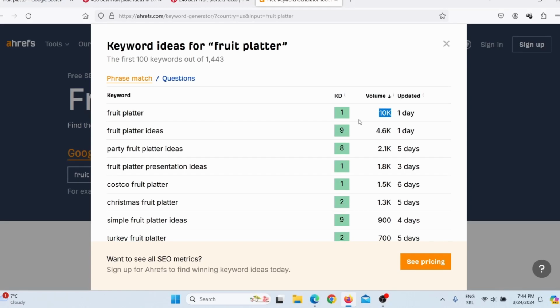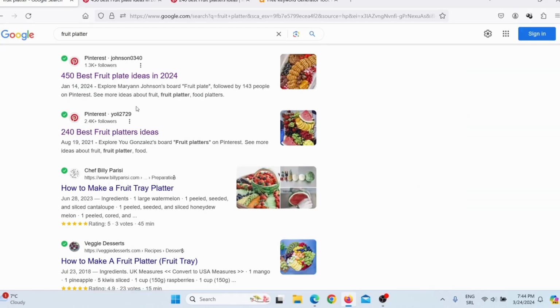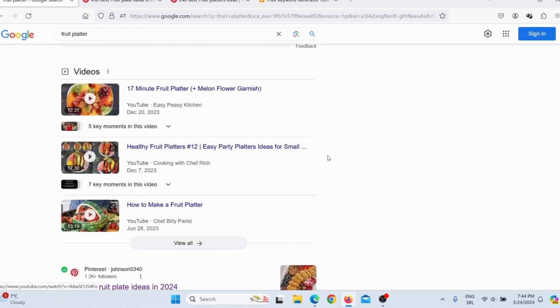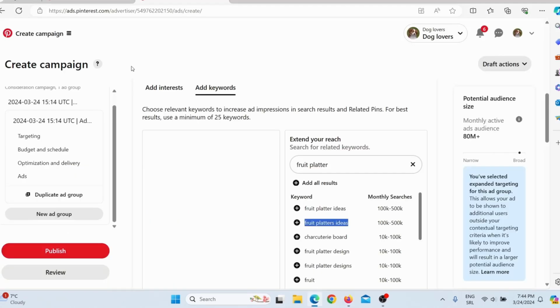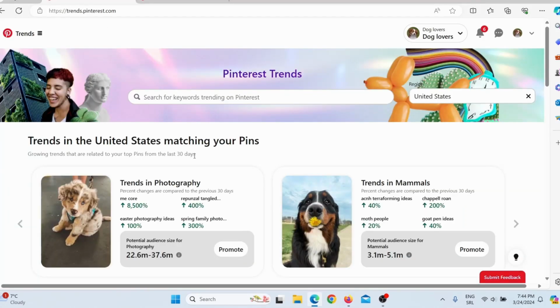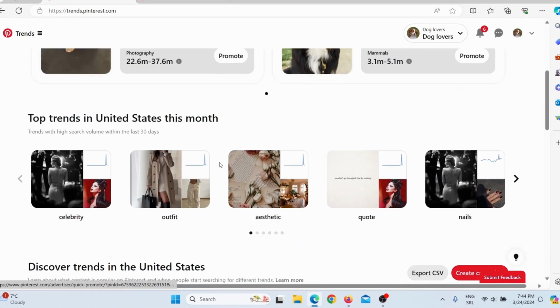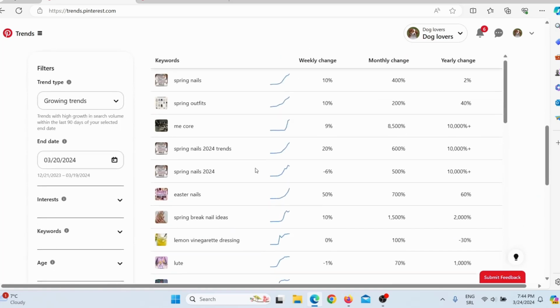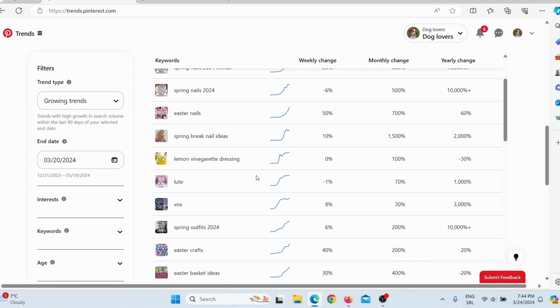So what you need to do, you ideally need to find a keyword where there is no other Pinterest boards on first page on Google. But how do you actually find good keywords? Well, what you can do is you can simply go on Pinterest trends. And then here you can see what is currently trending on Pinterest. And you can see are there any keywords that are in your own niche, that are related to your own Pinterest page, to your own Pinterest profile, okay?